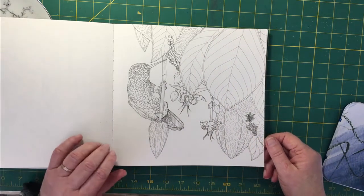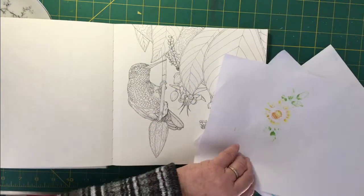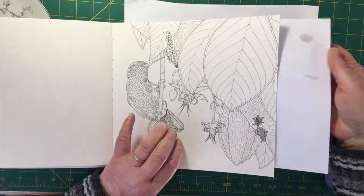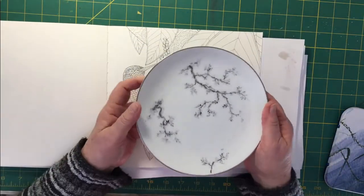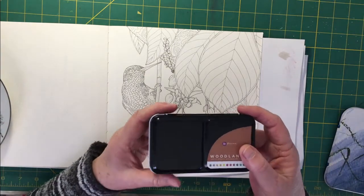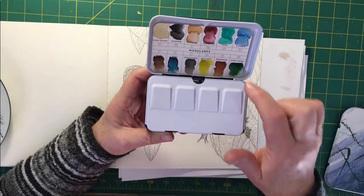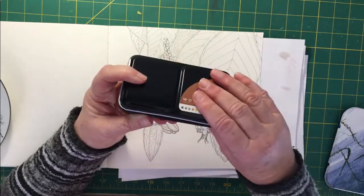I'm just going to go through the materials I'm going to be using. So it's this book, then some sheets of paper. I'll try and find one that's reasonably clean to put at the back, just to protect the underlying pages. I do need to slide them down because I don't want the edge to come through. Then I have a saucer, just an old ceramic plate to mix colors with. I've brought two paint palettes with me. This is the Prima Woodlands palette. I like that green, and that's quite a pretty blue for the sky or whatever to mix with.